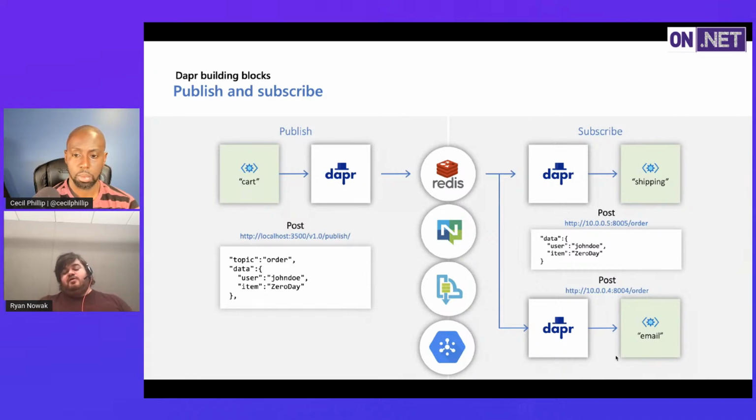And so this is what I mean when we talk about replacing one technology with another. Maybe you're using Redis for development and you're using Service Bus in deployment in Azure or SQS in deployment in AWS. Your code literally just sees an HTTP POST with the data, and the difference between what service you're using to back that is an implementation detail or a configuration setting. It's not something your app needs to really know about.